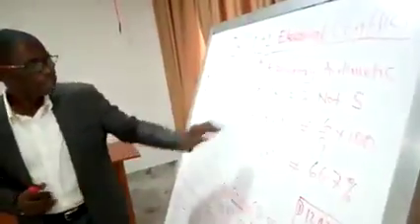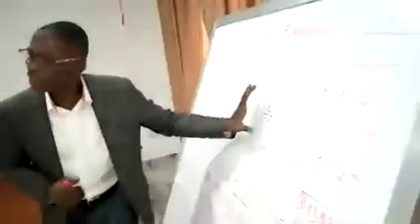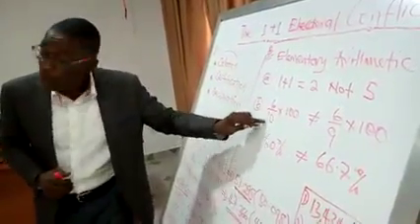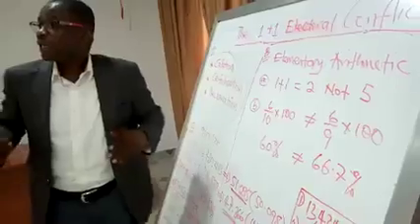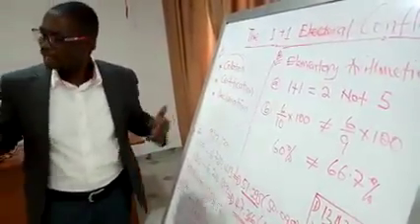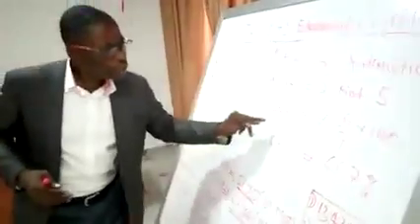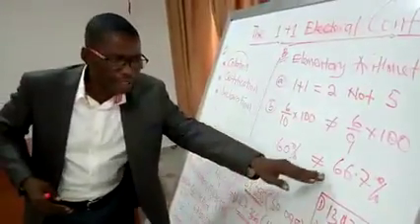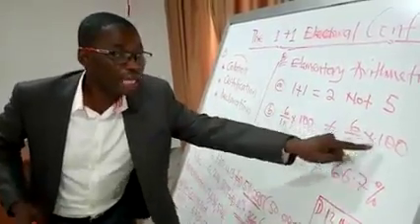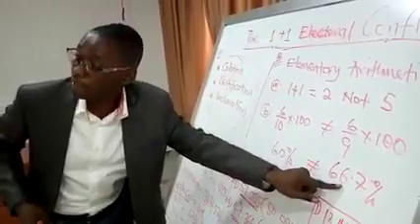Number 2, 6/10 times 100. If you are calculating the percentage of this, 6/10 times 100 will give you 60%. If you reduce the denominator and tell me that it doesn't affect the percentage, then it probably, I don't know, when your maths master died. It doesn't work anyway. If you reduce the denominator, it increases the percentage. Reducing the denominator from 10 to 9, 6/9 times 100 will give you 66.7%.